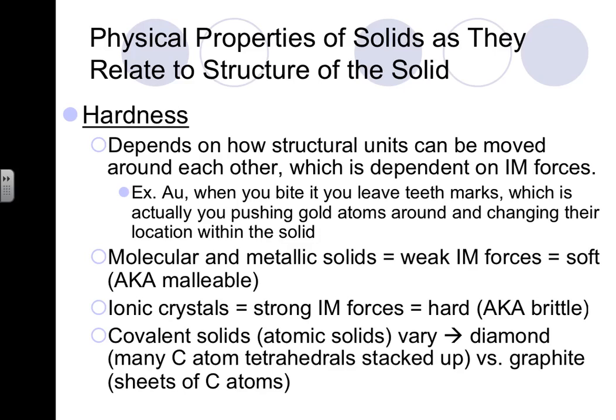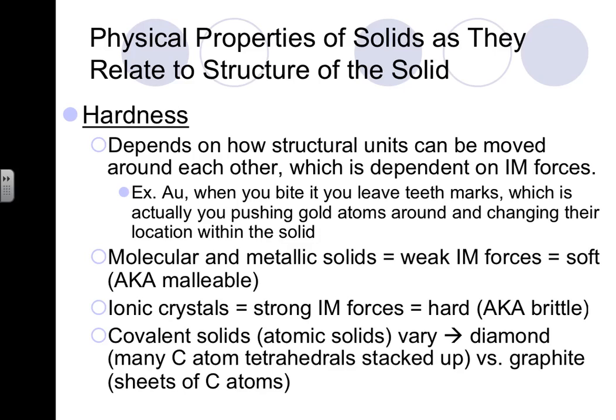In fact, with graphite, as it says in the parentheses, they're sheets of carbon atoms, and instead of being bonded side to side and top to bottom, they're just bonded side to side. And so these sheets of graphite, which is what pencil lead used to always be made out of, will just shear right off. And that leads to a very soft material, as opposed to diamond, which weirdly is made out of the exact same thing. So again, the arrangement of how they're bonded together has a gigantic impact.